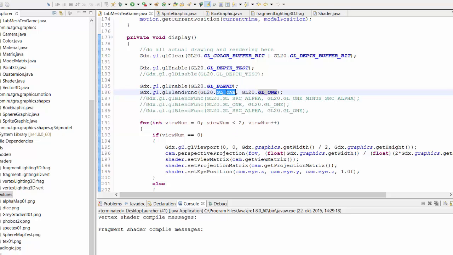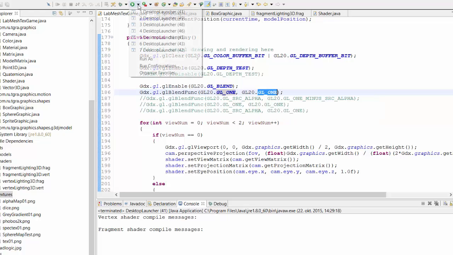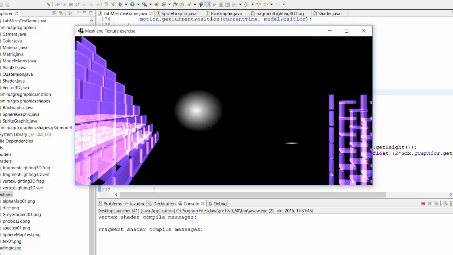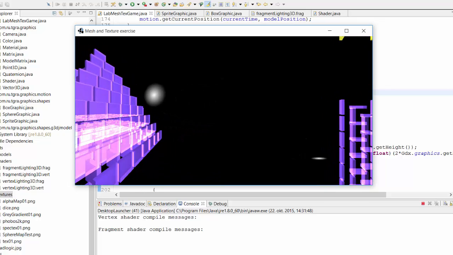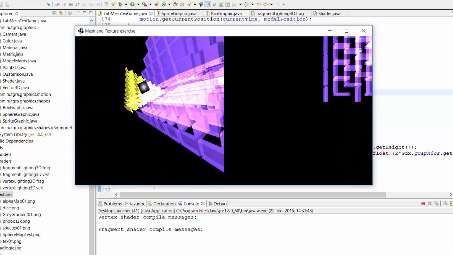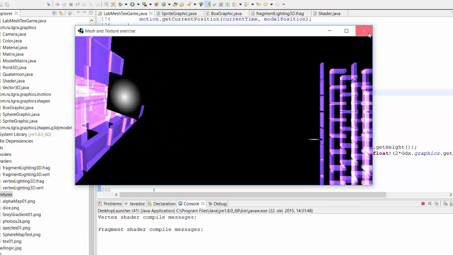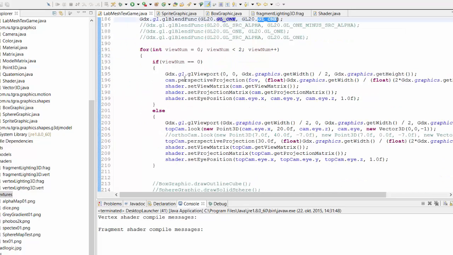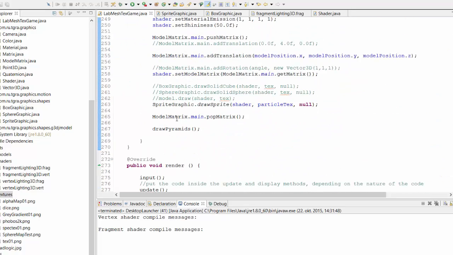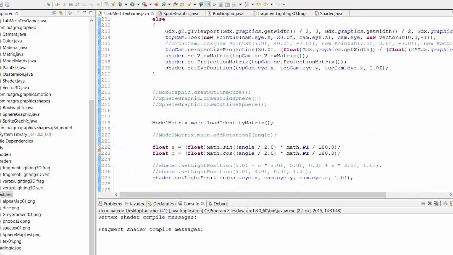So we'll take whatever we're putting in there, multiply it with 1, meaning we have the full thing, take the other one and multiply it with 1 as well. So we just add the color that's there with the color we're putting in. And the reason this can work, well, it can't, but it makes a pretty cool effect. Okay, the reason it's not working is the order in which we're doing this. So I'm going to go into the game class here, and I'm drawing pyramids here. I'm going to draw those first before I draw all the other stuff.